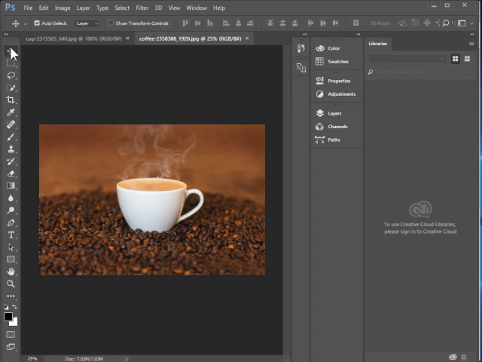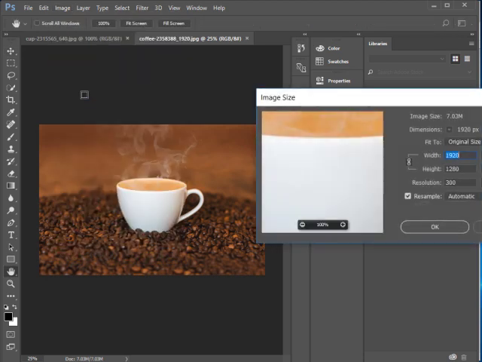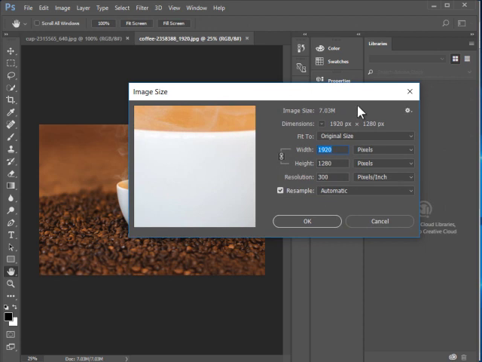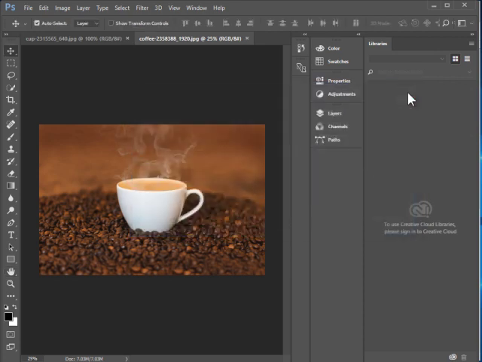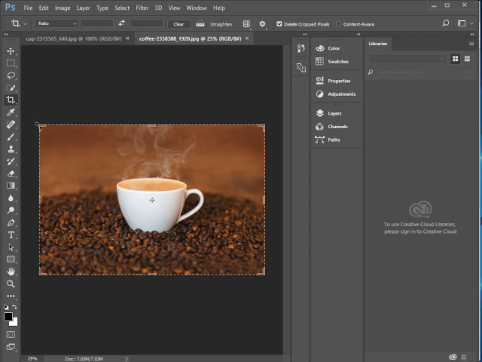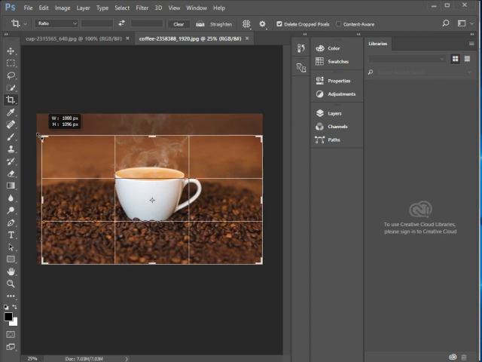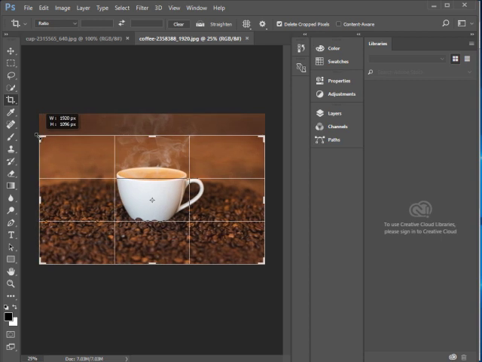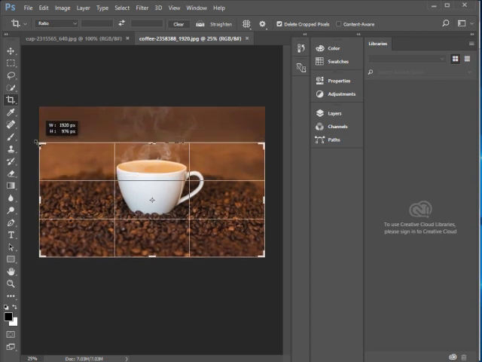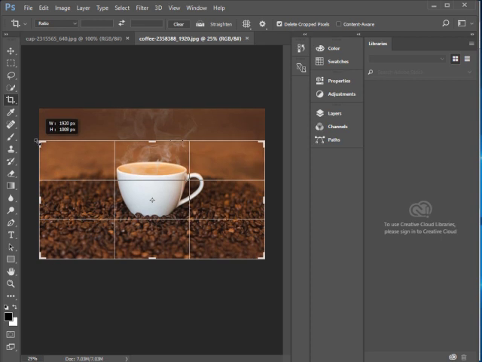So here is the image. If I click here, you can see that the image is raw, and if I go to Image, Image Size, I see the 1920 by 1280 size that I just downloaded. I'm going to click on crop, and then I have my cropping tools. What's nice about the cropping tools is that as I drag it in, I can see the width and the height. With this particular image, what I wanted to do was leave enough space above the cup so that I could add some text on it as well.